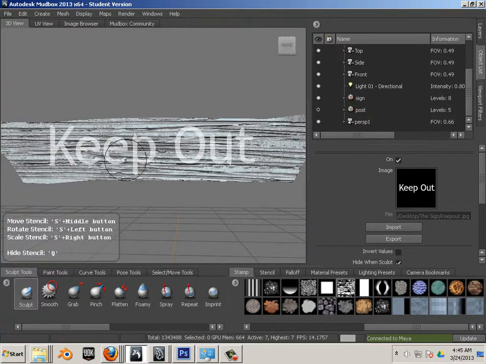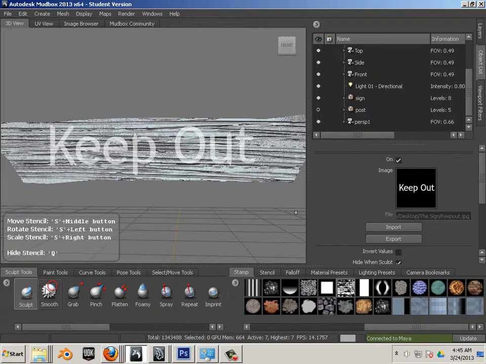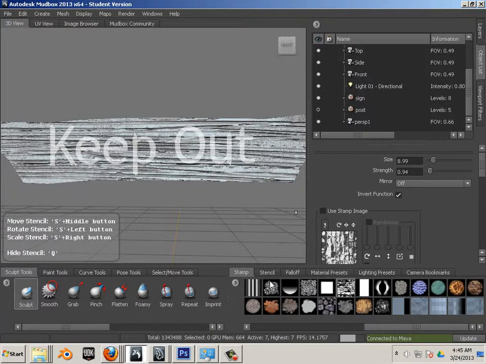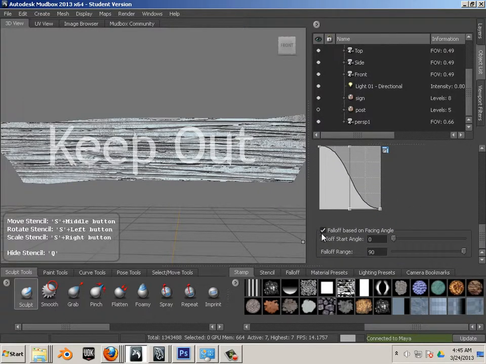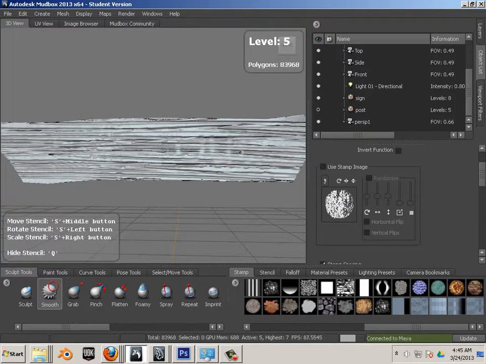It also proves the point that if you don't have this on, down below, if you have Sculpt, Stamp, and if you did not have this, it would carve all the way through it. So you got to make sure that you have that on. And then it would show up on the back side. So again, I back down a couple levels. Smooth this stuff out.